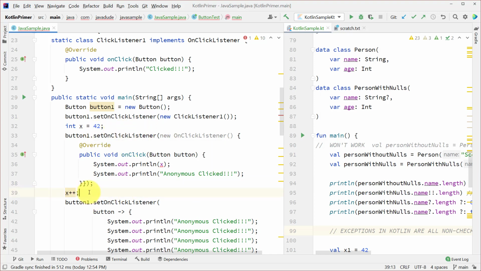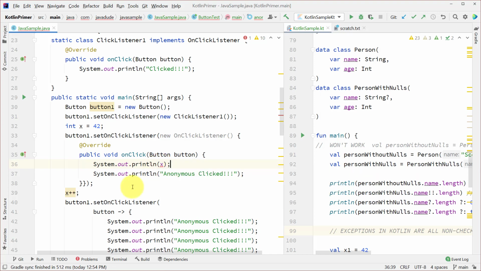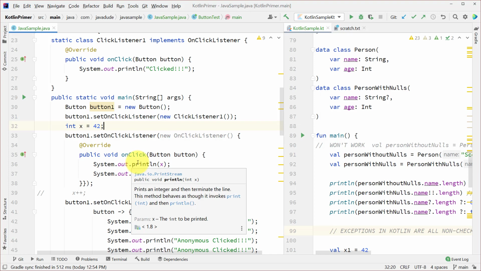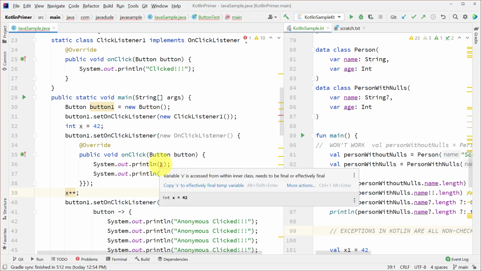So if I set it up like this, and this x is modified, this guy's got an old value of x. And you'll see here, if I float over it, he's saying variable x is accessed. He needs to be final or effectively final. If I don't change it, that marks it as effectively final, meaning somebody isn't changing the value ever. If you change it, then you get this error inside saying, sorry, I can't do variables here.